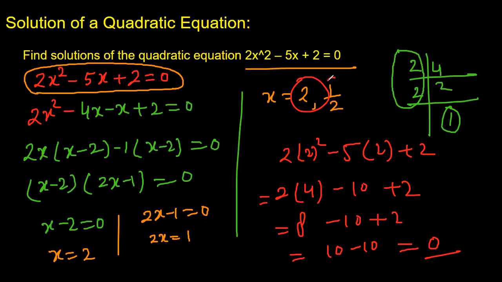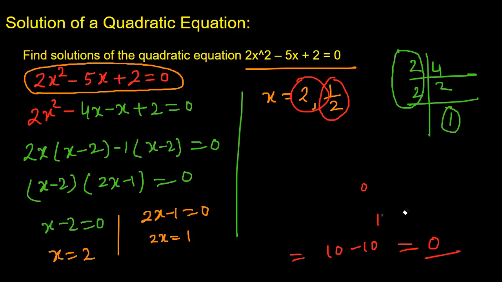Similarly, we can substitute x is equal to 1 by 2, and you'll find that 1 by 2 is also satisfying the equation. So these are the solutions. So this part here is not necessary. This is only to check that your answer is right. You can check for yourself. All right. So here we have done it already.